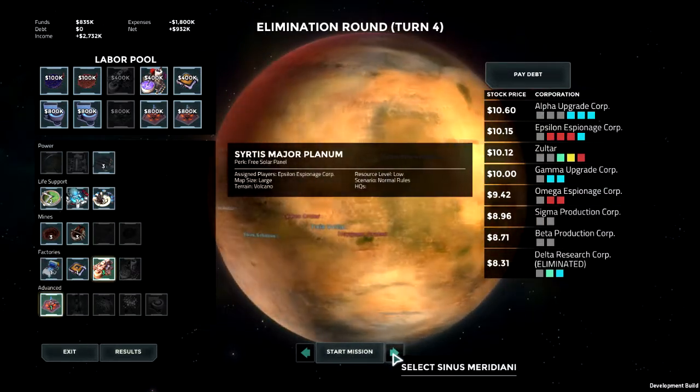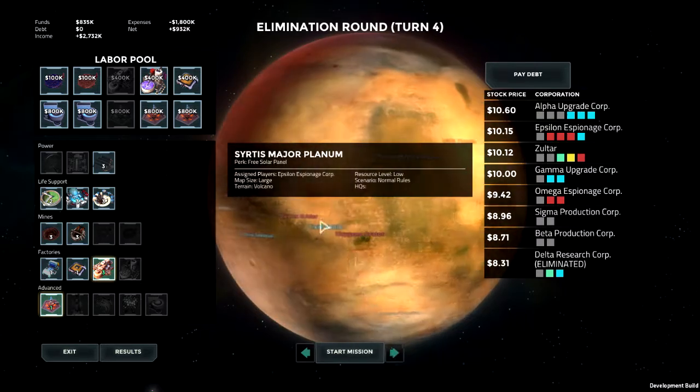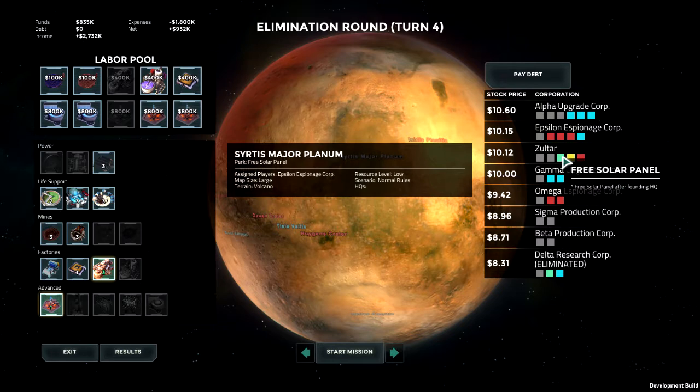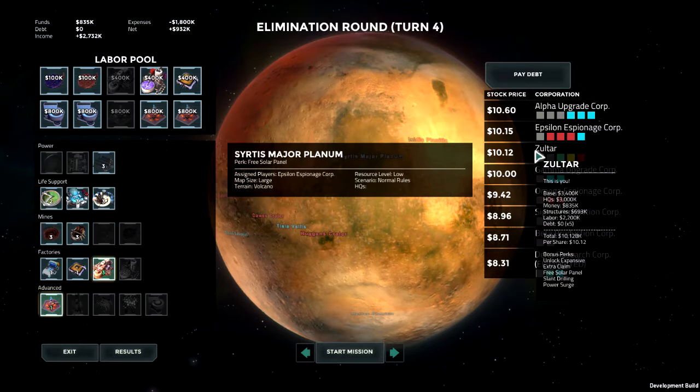We could get another free solar panel or an extra claim. I'm kind of tempted by the free solar panel because we already have a free solar panel. We can just be like, bam, double solar panel, deal with it. I could be okay with that. It's alright, let's do it, let's try it.